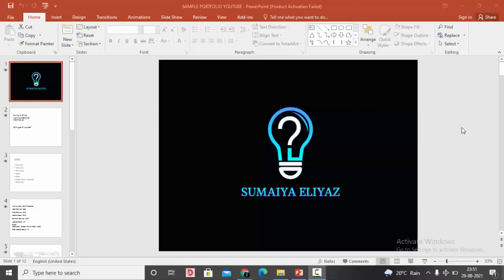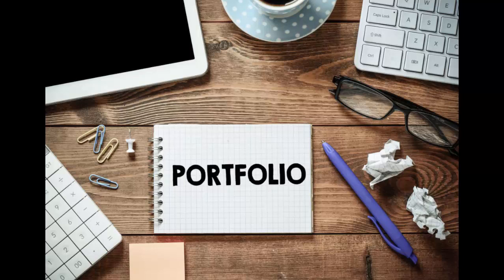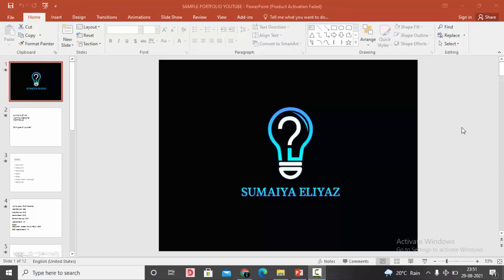Basically, the portfolio says about your skills, your expertise, and the projects you have worked on. It basically speaks about your understanding of lighting design. So make sure you take time to make the portfolio and include your skills and your work, so that your portfolio speaks on behalf of you in the recruitment process. Okay, so now let's get started.